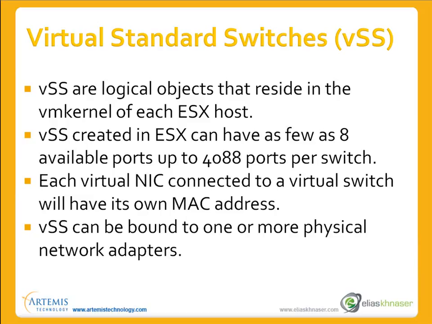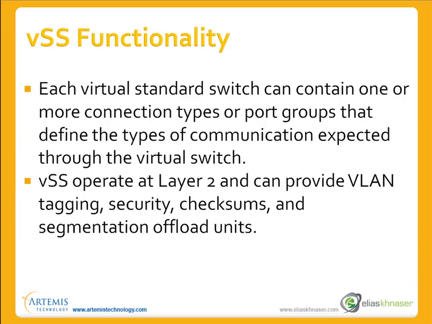Now, the same way a physical NIC that's connected to a physical switch has a unique MAC address that identifies it on the network, a virtual NIC connected to a virtual machine is also going to have a unique MAC address that identifies it on the network. Now, with virtual switches, you can also bind one or more physical network adapter cards to each one of these virtual switches. Virtual switches can also contain one or more connection types, otherwise known as port groups.